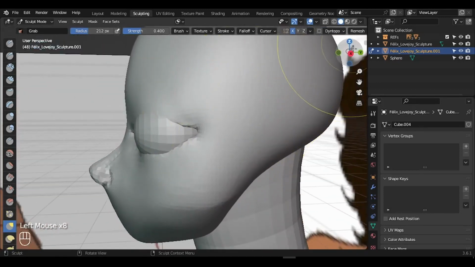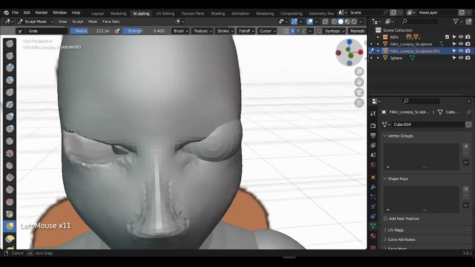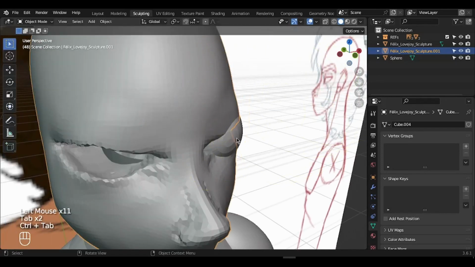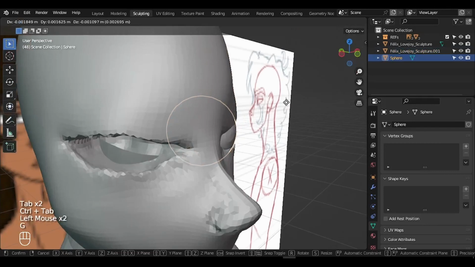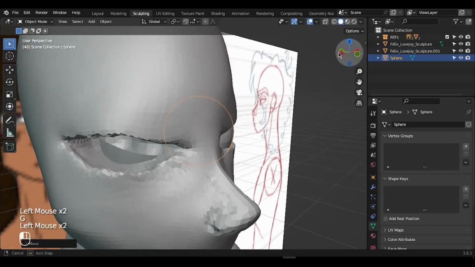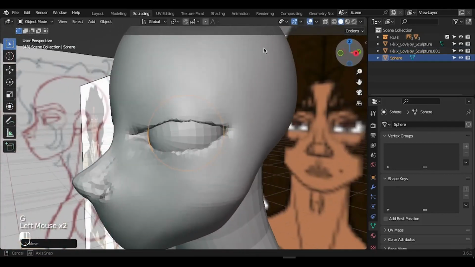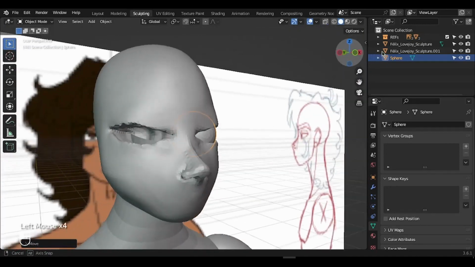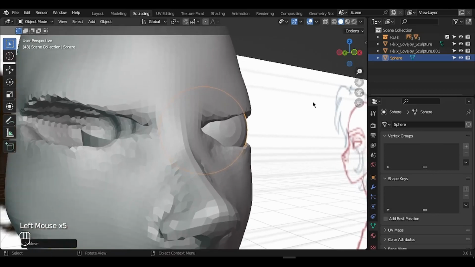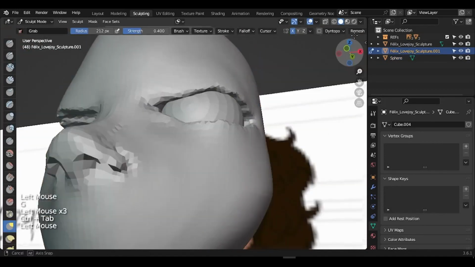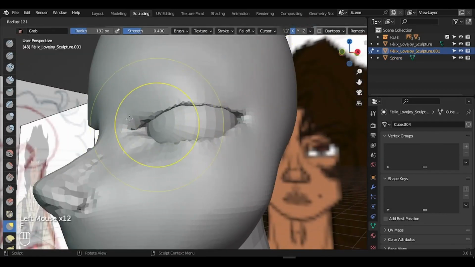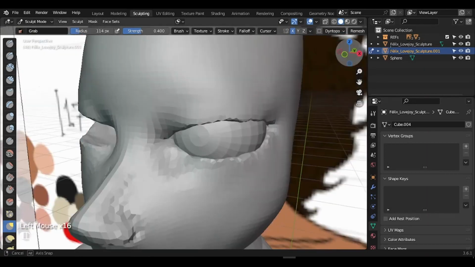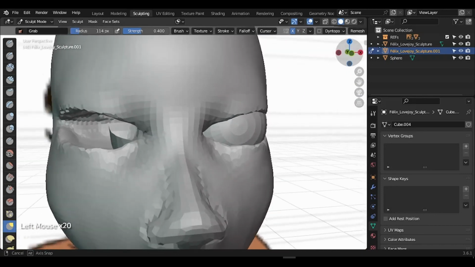It's looking really strange, but I assure you it's gonna be looking good by the end of this video. Object mode, move the ball around a bit more inside the head. I think this is starting to look good, but we have to adjust a lot of stuff yet. So this must be enough for now.